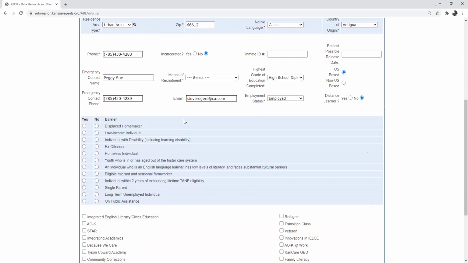Barriers. Those of you who've been here a while may remember that this is a big deal. This was one of the things that Octave made us change when they came for their pleasant visit a couple years ago. These need to be updated every period of participation, and you need to have conversations with your students about these. These barriers are used for the Federal Statistical Adjustment Model.